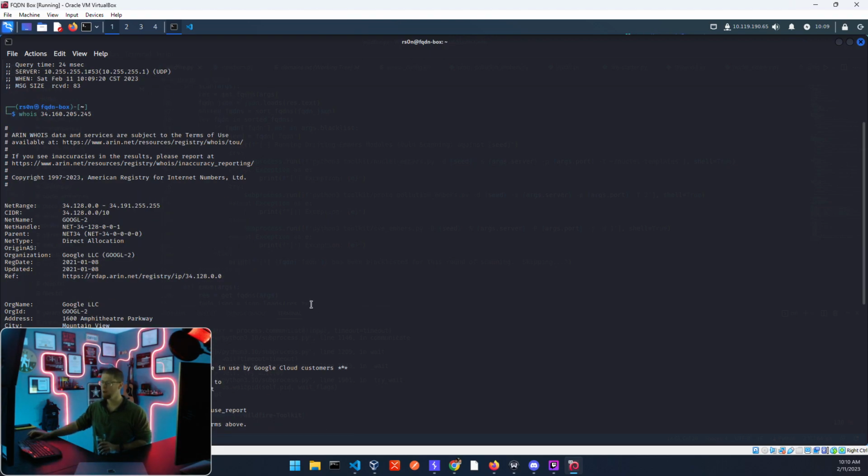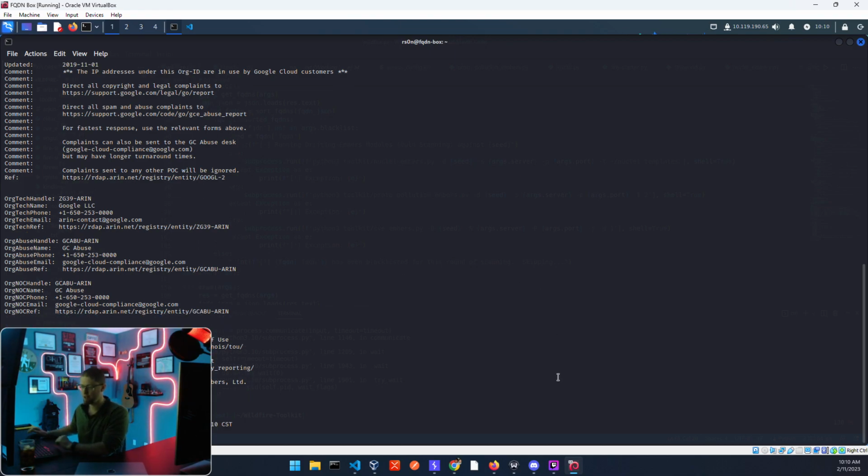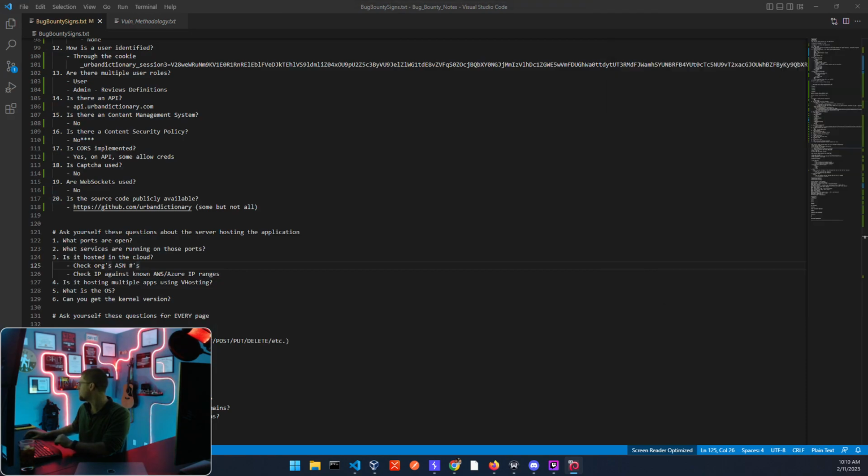So that's definitely enough to go on to think that this is one of their servers, although we need to keep in mind that because it's in Google Cloud, or if it's in AWS, Azure, or any other cloud service, it's very possible that it's hosting multiple different applications, which we're going to look at in a minute. Just keep that in mind. You always want to check the ASN and make sure that what you're testing is in scope. But we can absolutely do a quick nmap scan here to see what other ports are open. So let's get that started.